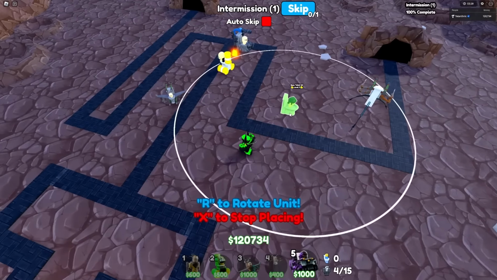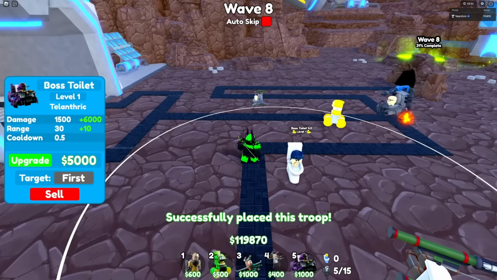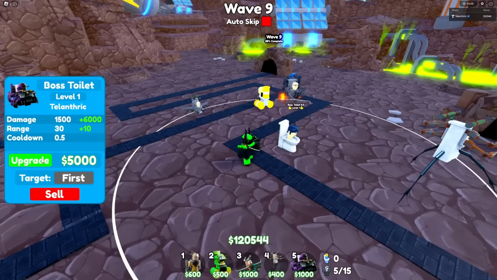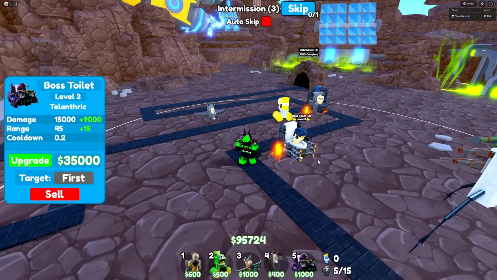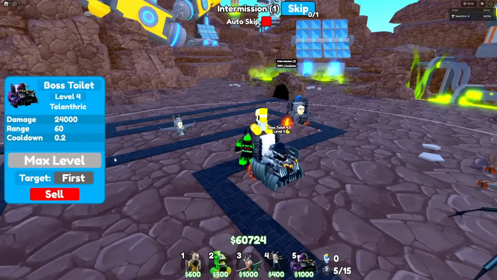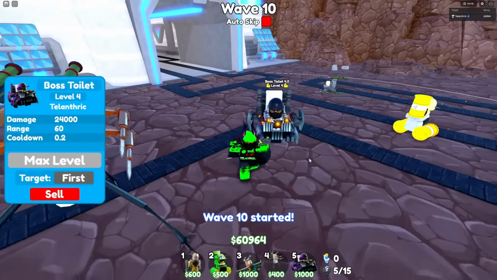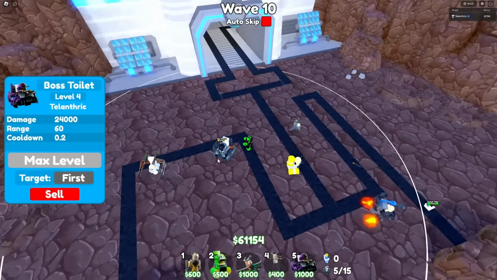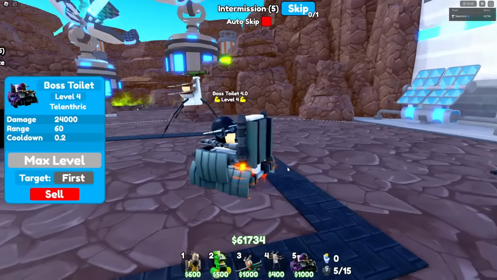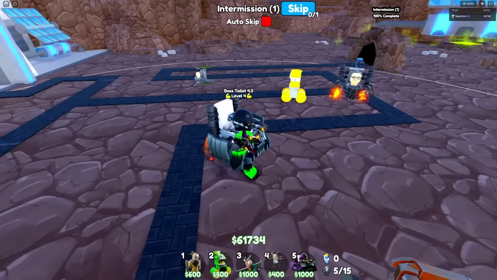But lastly is the boss toilet. I don't know why it says 4.0 right now, it should say 1.0 at level 1. You upgrade him, and then he gets his jetpack and lasers and stuff. You upgrade him again, and he gets even more lasers, and then you get the final upgrade, and he gets that whole cool setup with the helmet and a ton of lasers, and just goes crazy and has 60 range. He's insane. Boss toilet 4.0 definitely has a riz, but yeah, he does 120k DPS at this level.